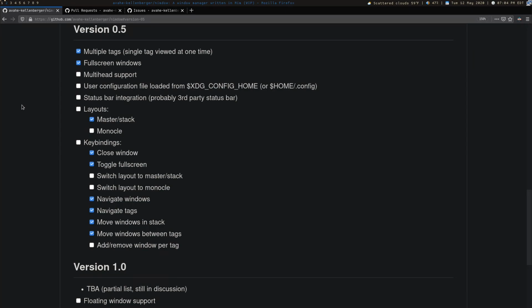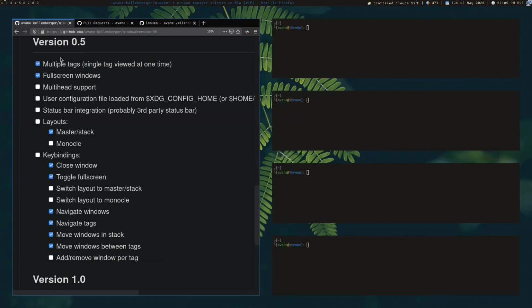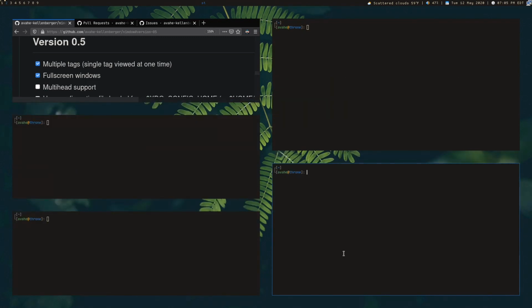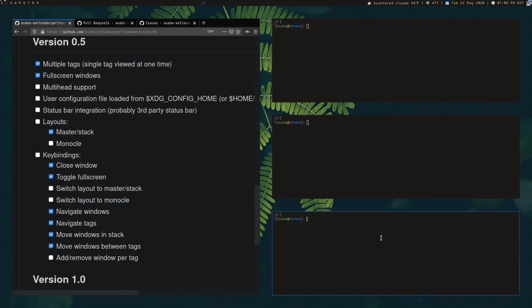Right now it's pressing Super F will full screen a window, and also having applications being able to request to be full screen. Like if you press F11 in a browser, that comes through the Xlib server as a client message most of the time. So that has to be handled. So that's been implemented. The default layout is the master stack layout, which in brief is this layout. You have one master window, typically one master window, and then multiple windows added to the quote unquote stack. You can also increment the number of windows in the master area or decrement it. So that's basically what that is.